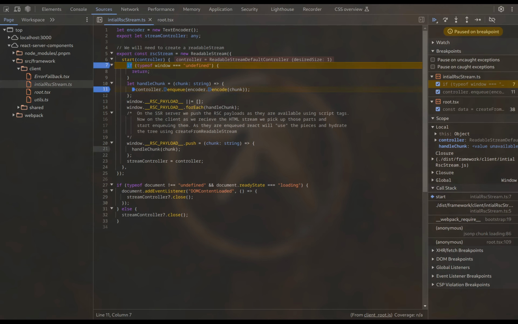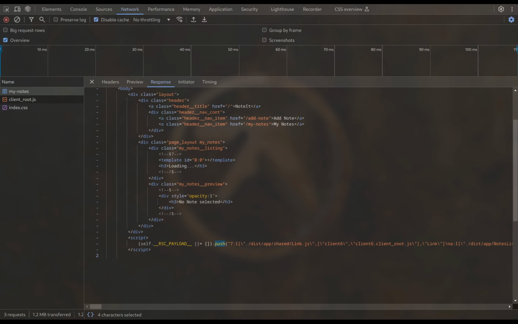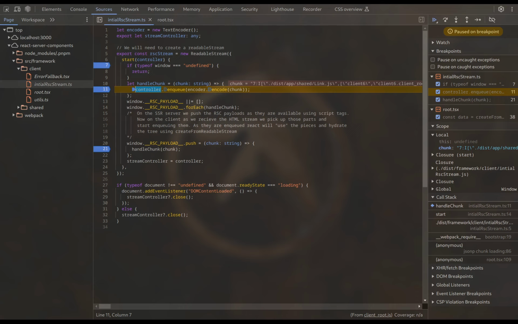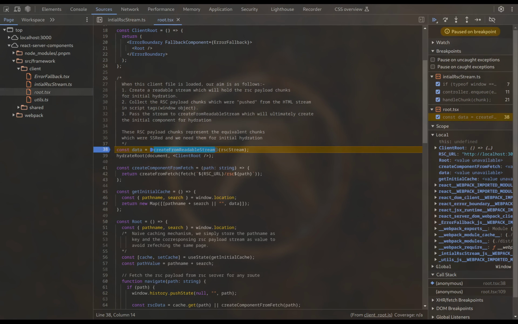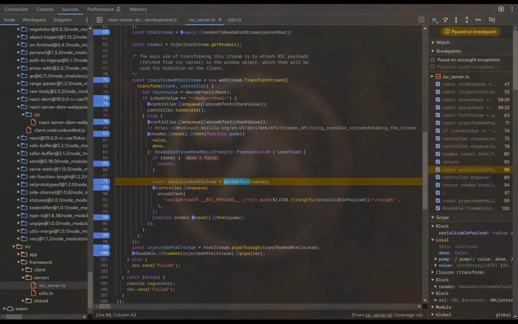Let's add some debug points here, and if we continue our flow, we have already received our first RSC payload in our HTML stream. We are simply going to encode it to our internal queue state of the readable stream, and we can continue, and we can start creating our reactory. If we continue, now we hit the breakpoint in our SSR server. If we go there, here we receive the next chunk from our RSC server. We have finished resolving the wait statement in our mynodes component. If we continue, we should be able to see the response.